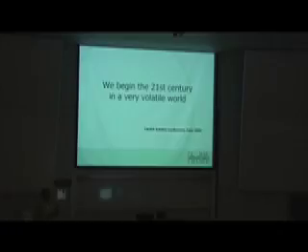So a group of us who were studying this issue of the Anthropocene made a very simple statement. I think it's very powerful. We begin the 21st century in a very volatile world. There is no clear way forward. There is no clear future. This is the world that you're coming into now, into your adult life. So this is the world you're inheriting. It'll be interesting to see, in a way, how you make your way through this.